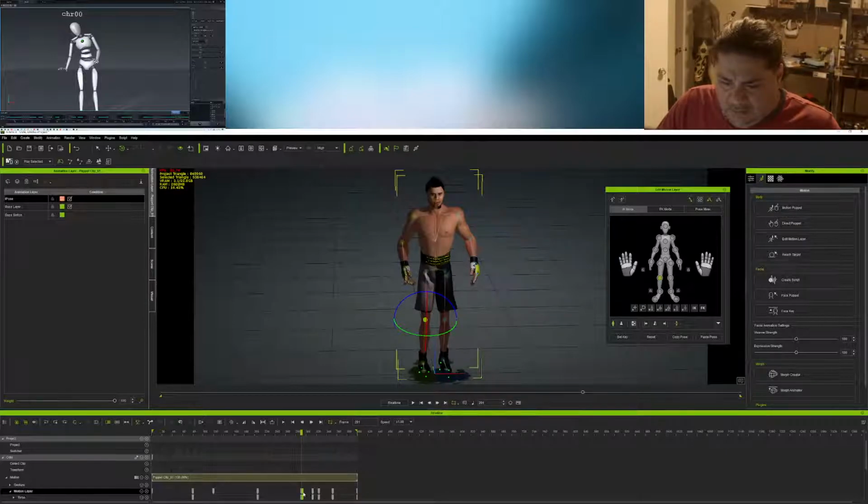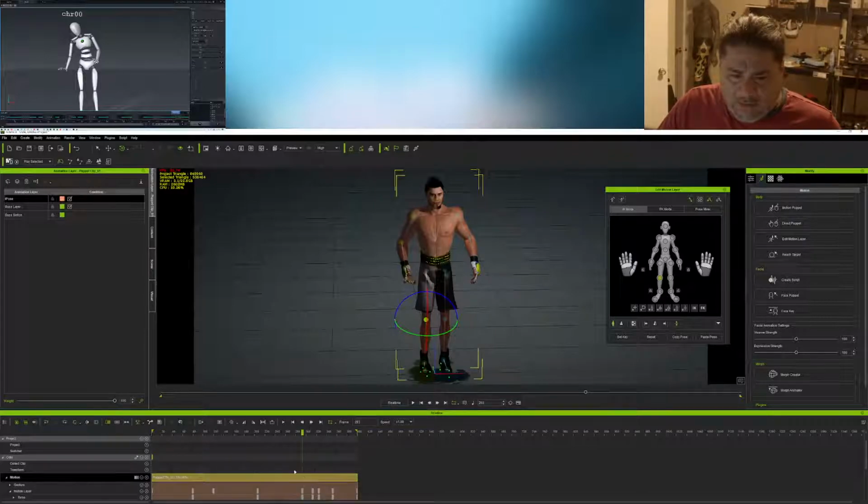Okay, so I think this is gonna be it. Cut it off right there. It'll let me.